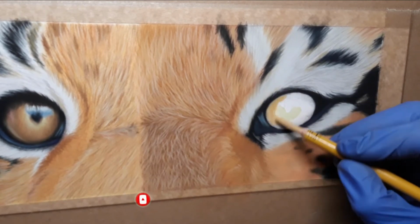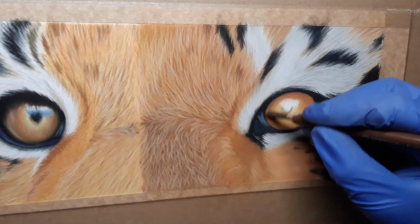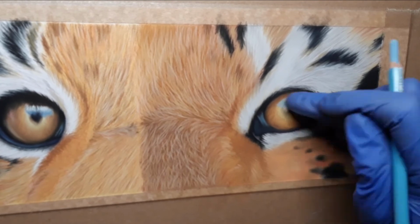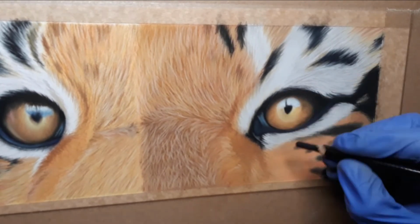Since this is a small piece, it doesn't make sense to put down PanPastel for the eye. Instead, we are going to repeat the exact same process like we did for the left one. Just take a good look at your reference to find all those colors that build the color of the eye.